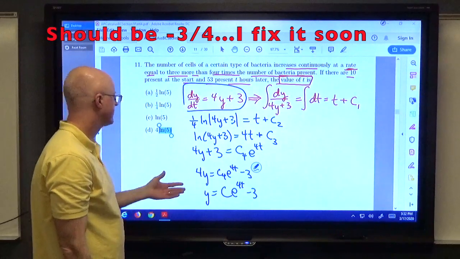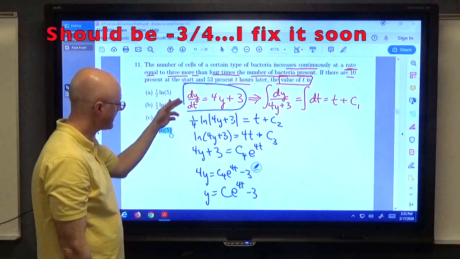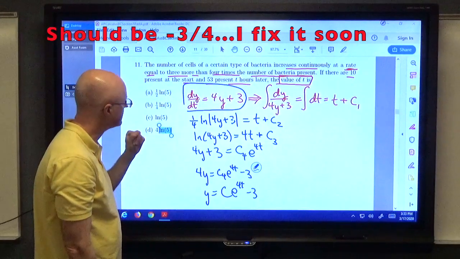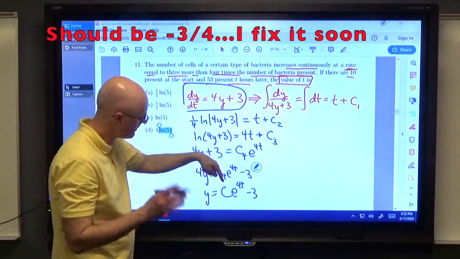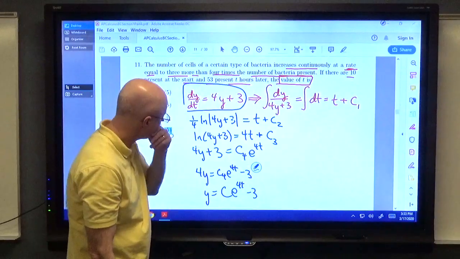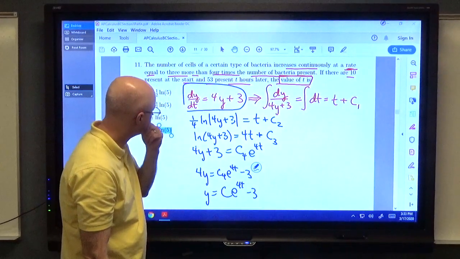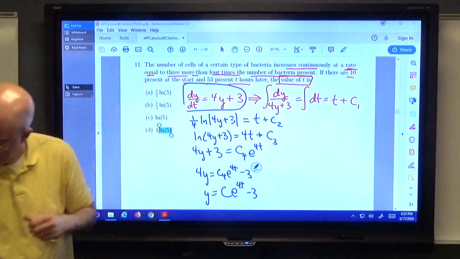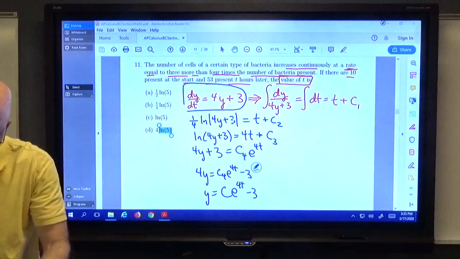Its derivative would be 4c e to the 4t. That would be what the left side simplifies to when you plug it in. If you plug it in the right side, you get 4c, which you would now want to write as a different c, times this minus 12, and then plus 3. Oh boy, did I make a mistake? Let me just double check this here. I could have made a mistake. Hang with me here.